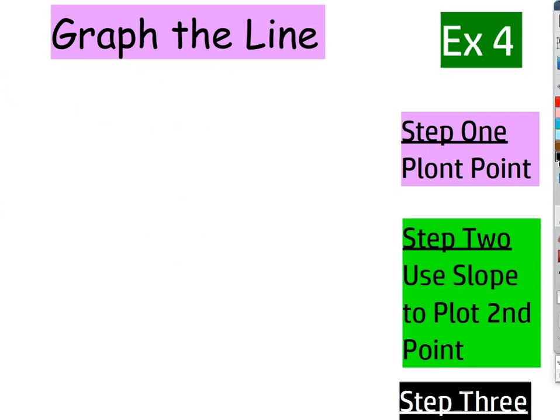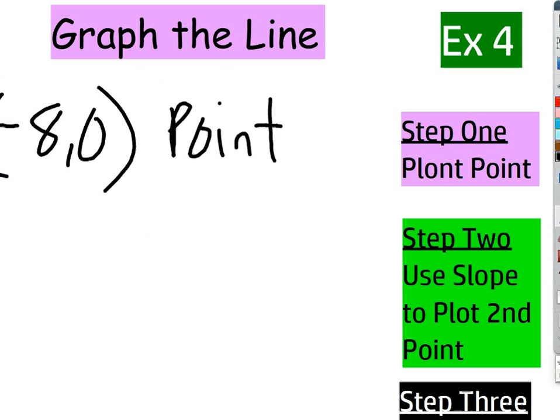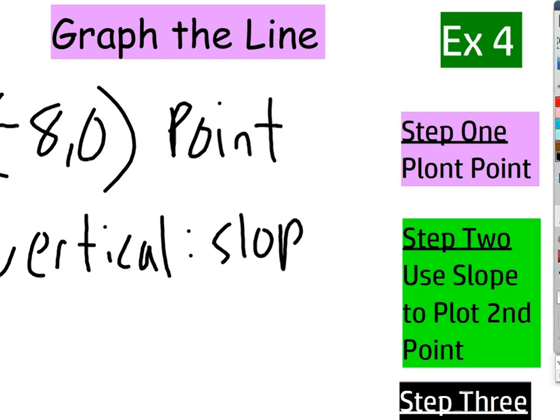All right, so the point they give us is -8, 0. Okay, that's the point. And the slope, it just says vertical. That's our slope. So what's another way to describe vertical slope? I'll give you a hint. It's a symbol, and it kind of looks like the number 8. Infinite? Yes. Okay, and that's also correct. Undefined, Gabe, is correct. Yes.